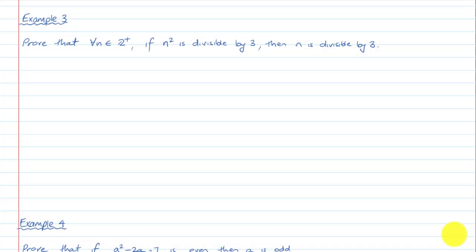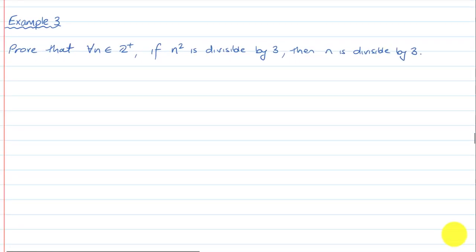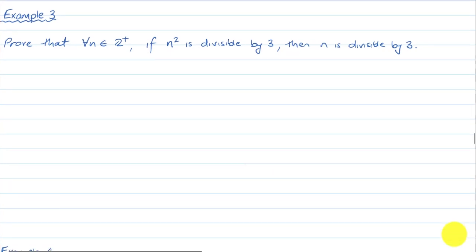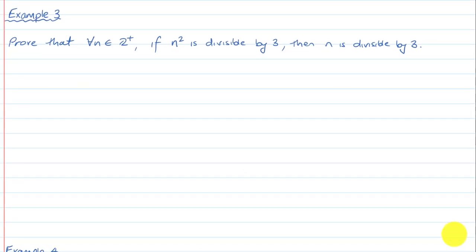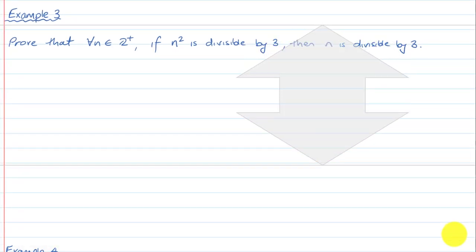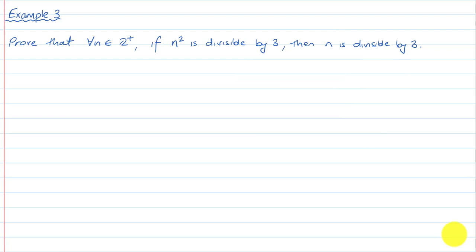Hi and welcome to Unit 1, Topic 3, Video 4, and in this video we're going to look at two examples that require the use of proof by contrapositive. What I really want to get through in these examples is, whilst contrapositive is theoretically challenging, solving these examples procedurally is pretty easy. So let's have a look.